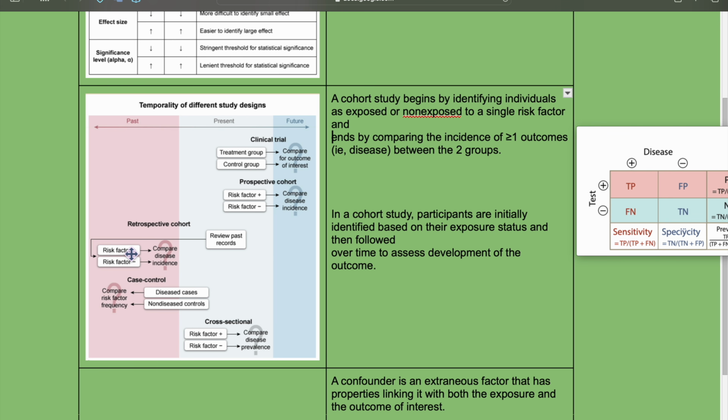So they check the data, they go back, and they figure out how many people had high cholesterol and how many people had normal cholesterol, and then they keep going and see how many people ended up with myocardial infarction, right? And then they compare the disease incidence. Okay, so that's what that is. And these are relative, right? So if they're relative, then you do the relative risk ratio, RR, in these studies.